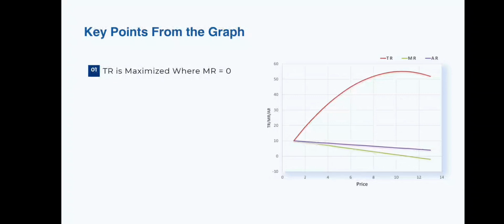And just after that, as the values of MR are decreasing, the value of MR will be a negative value, and therefore by adding that to the total revenue value, it will be less than the previous one. Thus it will start decreasing. So at which point does it become maximum? When the MR becomes equal to 0. We have also seen this in the definition that MR is equal to dTR divided by dQ. The next point is MR curve lies below the AR curve and falls twice as steeply.